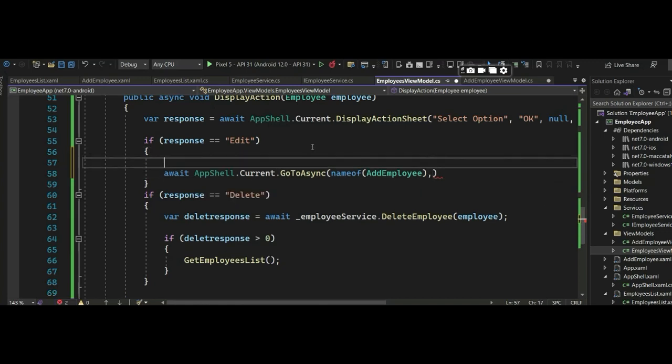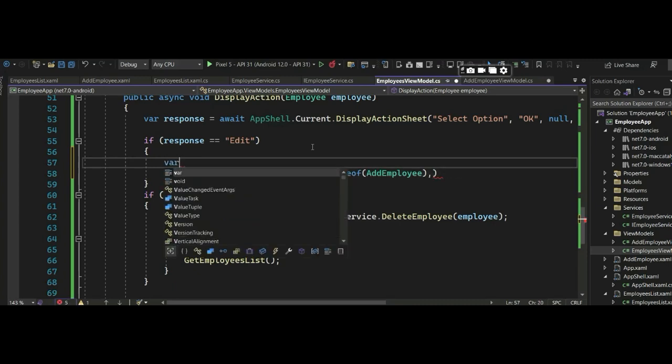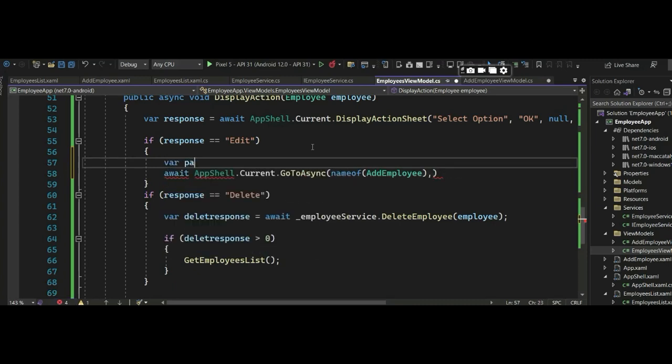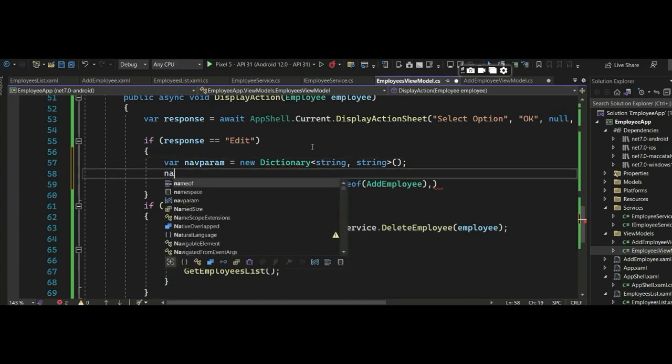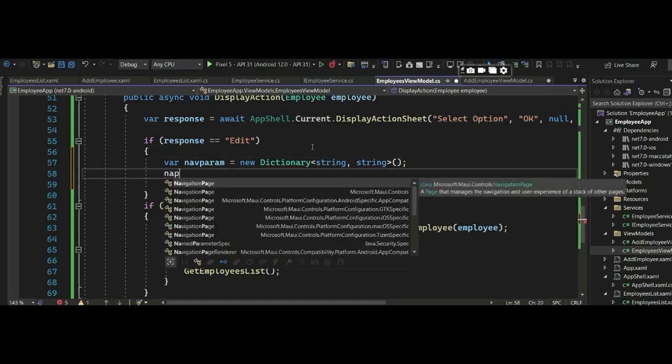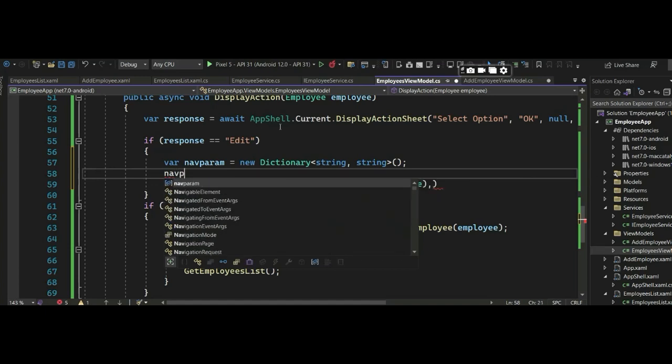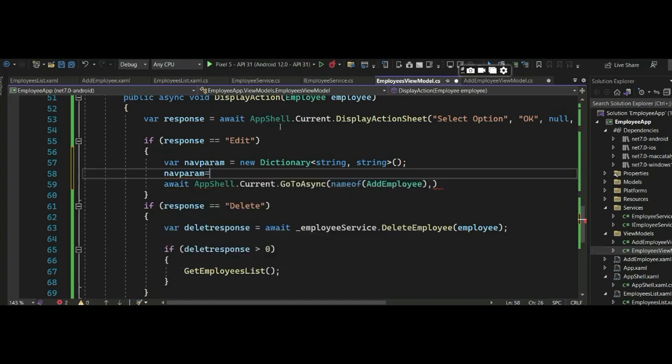So let's say value param. We need a parameter now. The navigation param is equal to new dictionary. Save now param dot add.